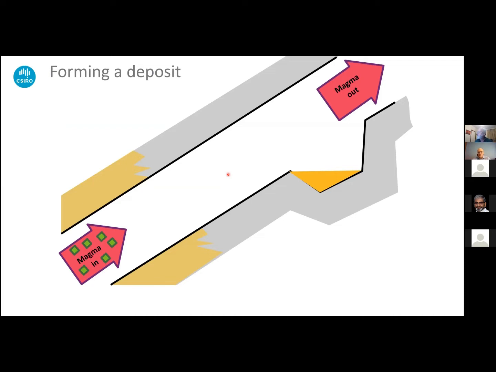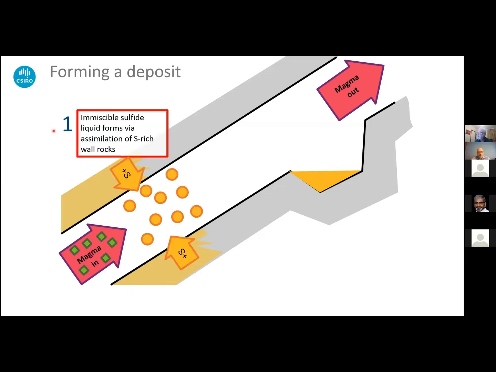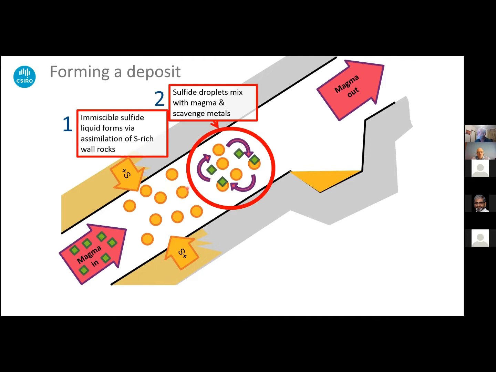So here are the major component processes. We have some sort of conduit system, some sort of transport system that magma is flowing through. We're pumping magma in at the bottom. It's pretty well established by most people who work on these things that the way to make these deposits is by getting sulfur out of the country rocks, typically by getting sulfide out of the country rocks, and incorporating it into the magma. So that's step two. Then the next step is mixing the sulfide liquid, which is generated by that process, with the magma, and that sulfide liquid then scavenges the chalcophile metals like nickel, copper, cobalt, and the platinum group metals.